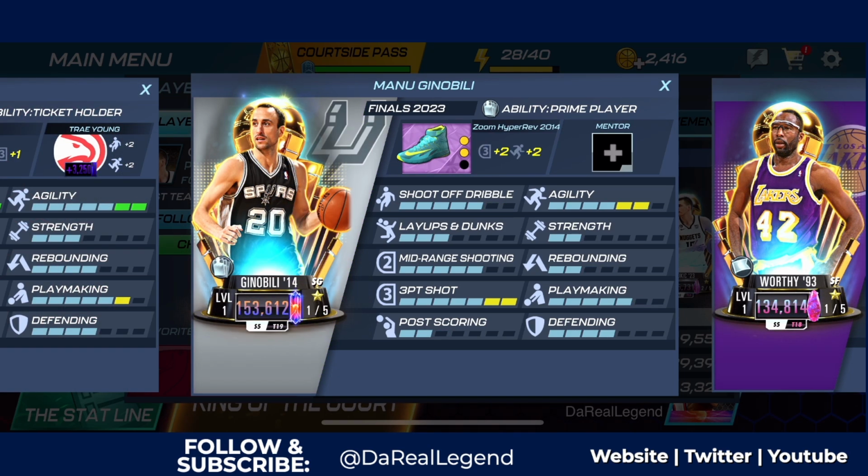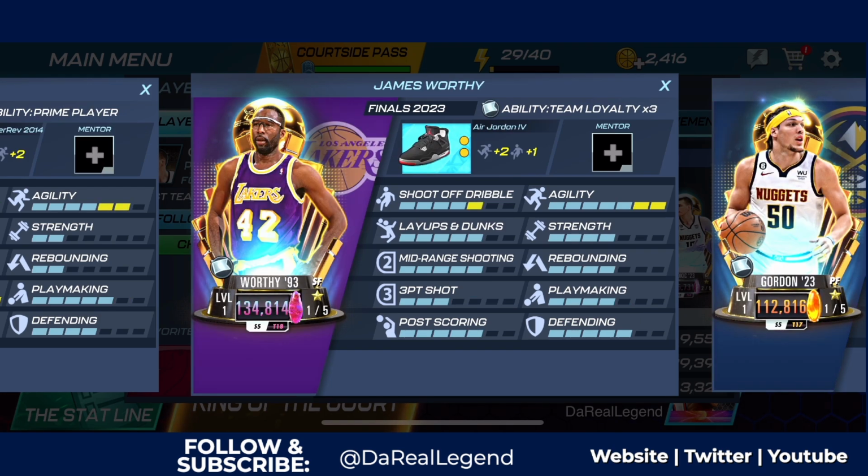We got the Manu Ginobili Zoom Hyper Rev 2014. Another good shoe because of that +2 to 3-point shot. So you're able to max it out for Ginobili, bring up his agility up to a 6, which is a great idea. Once you do make a mentor for him, you can try to bring up his layups and dunks or his defending.